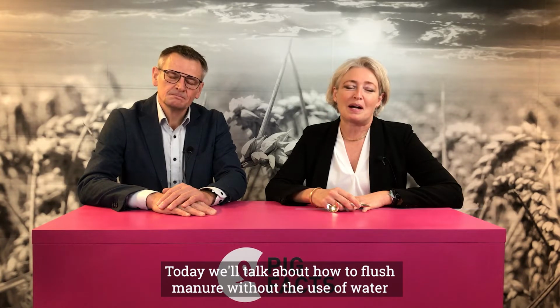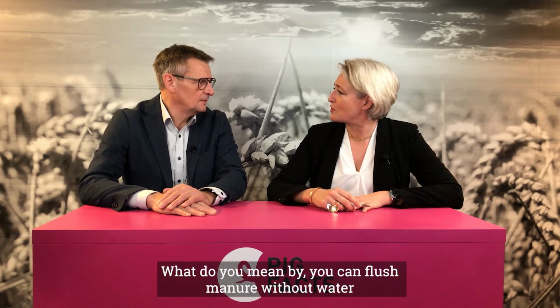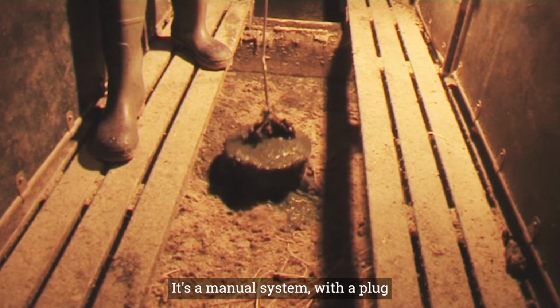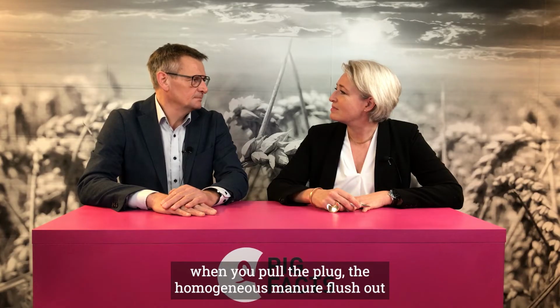And today we'll talk about how to flush manure without the use of water. And how do you mean that you can flush manure without water? The manure system is developed with the plug you pull. When you pull the plug, the homogeneous manure flushes out. That sounds very simple. It is very simple.